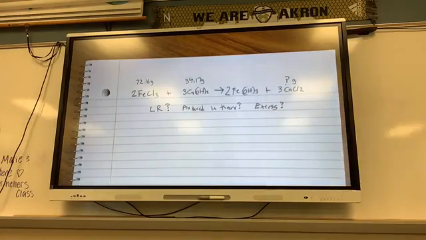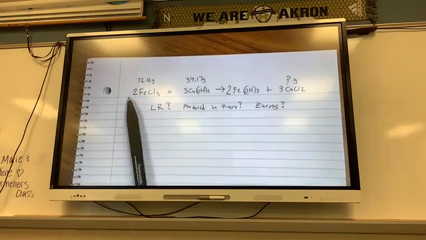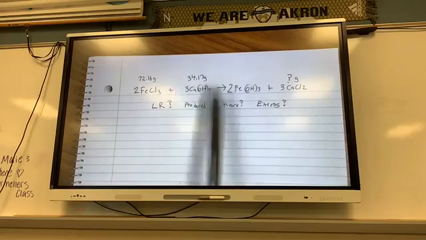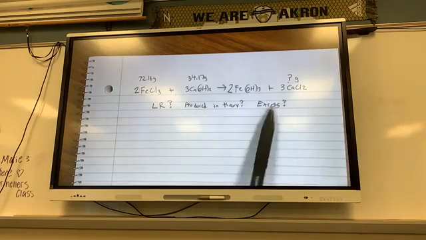So from the information I've given you, you can tell me all of those things. Who remembers doing limiting reactants last year? How'd you do it? With this information, what would you have done? You convert everything to the limiting reactant. You would have run grams of this to grams of one of these. Whichever one made less was your limiting reactant, right? There's a shortcut.